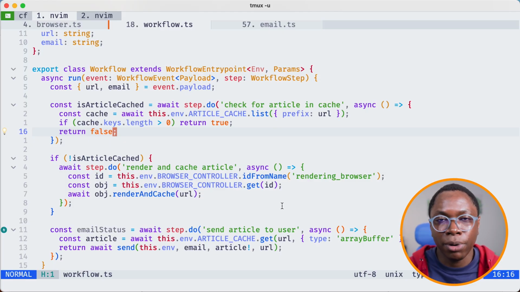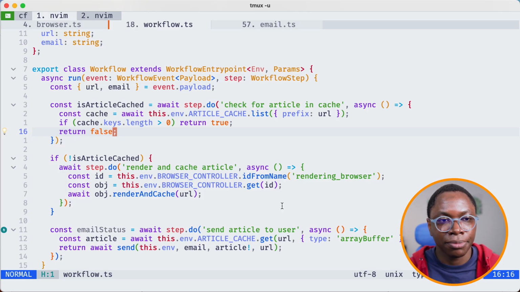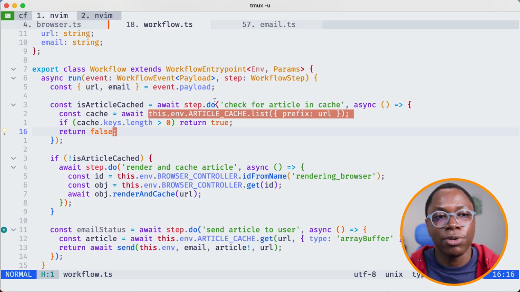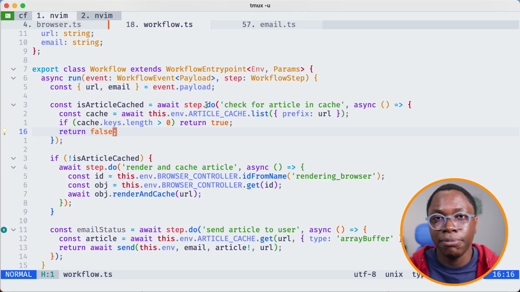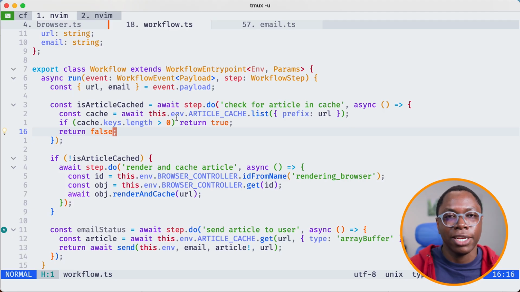Before deploying this application and giving it a test, I also wanted to mention that if the state you're storing inside of the workflow is less than 1 megabyte, you can actually just have the workflow handle managing that state and not have to use KV in the first place. So the reason we're using KV is because we're caching PDF files and they can get quite large, and that's going to be above the 1 megabyte limit of state that can be cached in the workflow.